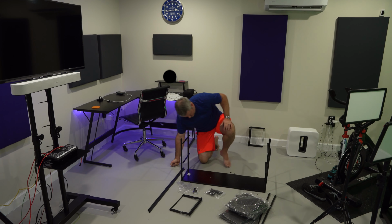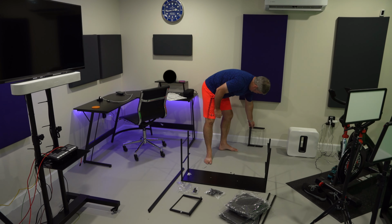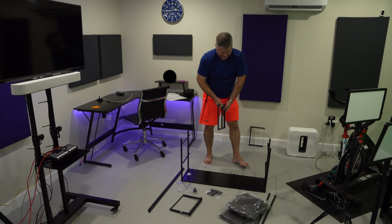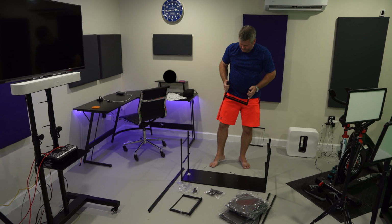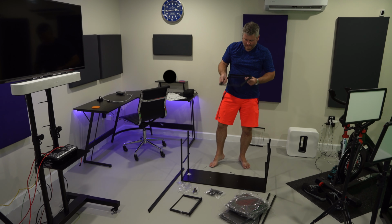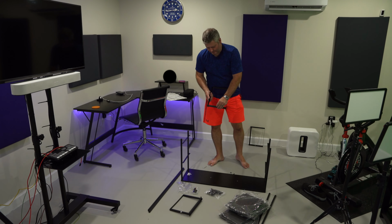Okay, those are both good and tight. Now we're going to do the middle parts. Now these, they have the little ridge on each side. Let's see, I'm going to take the little sticker off. It says C as in Charlie.